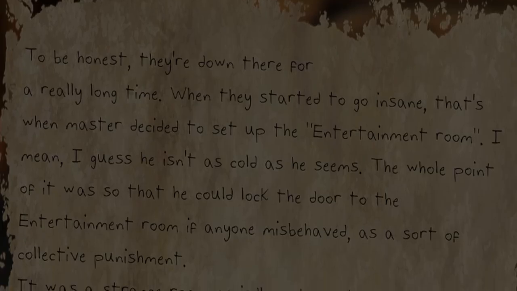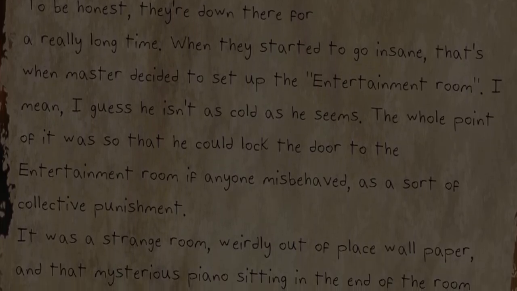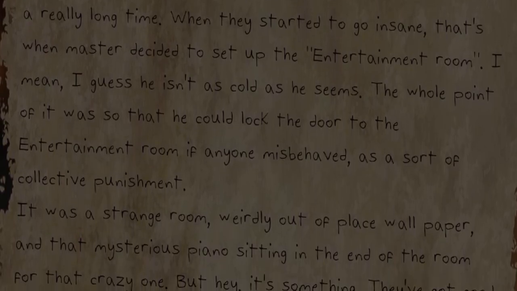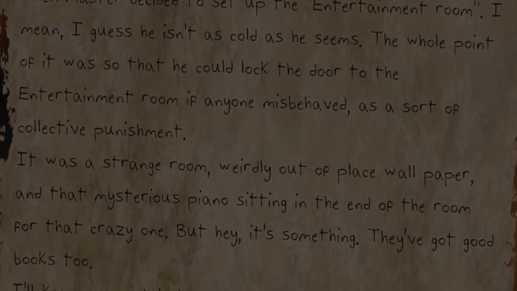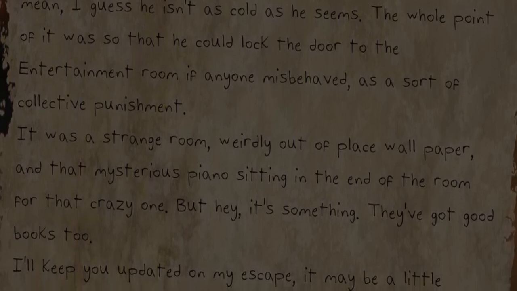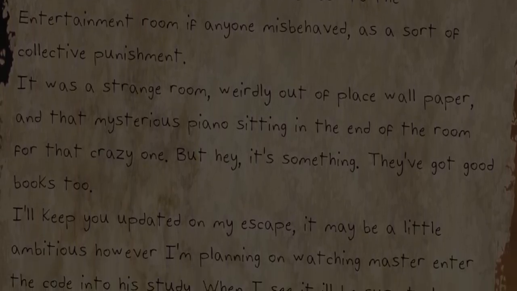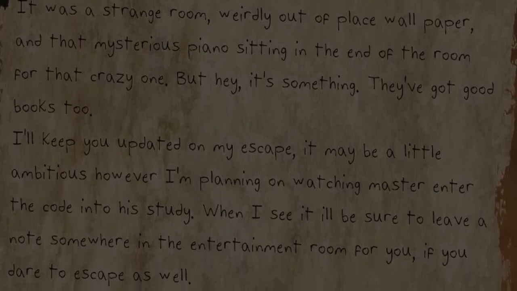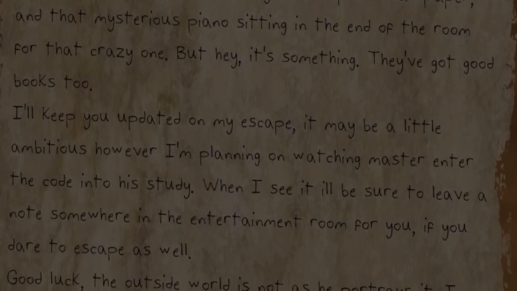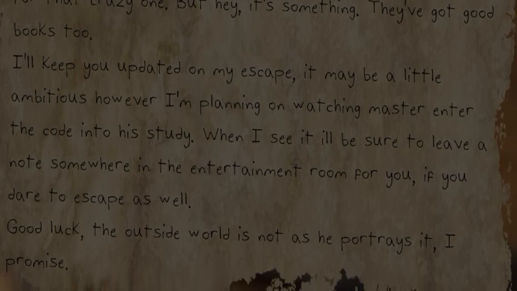To be honest, they're down there for a really long time. When they started to go insane, that's when Master decided to set up the entertainment room. I mean, I guess he isn't as cold as he seems. The whole point of it is that he could lock the door to the entertainment room if anyone misbehaved, as a sort of collective punishment. It was a strange room, weirdly out of place, wallpaper, and that mysterious piano sitting at the end of the room for that crazy one. But hey, it's something. They've got good books too. I'll keep you updated on my escape. It may be a little ambitious. However, I'm planning on watching Master enter the code into his study. When I see it, I'll be sure to leave a note somewhere in the entertainment room for you. If you dare to escape as well, good luck. The outside world is not as he portrays it.